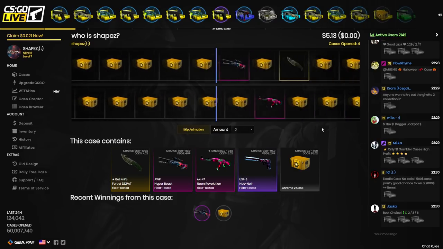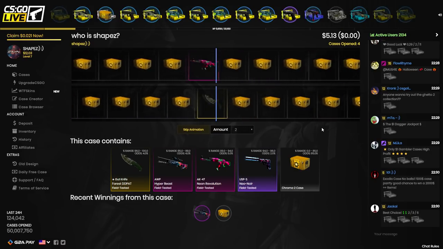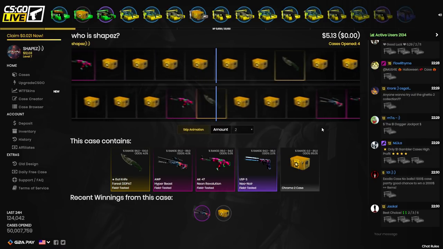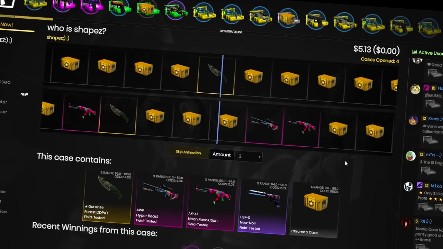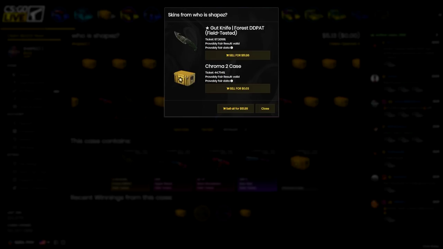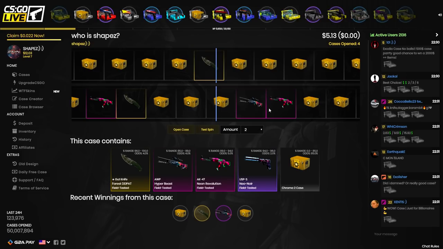So please give me just one more skin and that's it. One more skin, boys. Just like one more skin. Oh shit. No, we didn't just get a knife. No way. No way. No. Fuck. It is the best case in CSGO. Oh shit. We just got a knife. I didn't expect a knife at all. But I guess I'll take it anyways. That's pretty good, I guess. Close. I'm going to sell the knife, obviously.